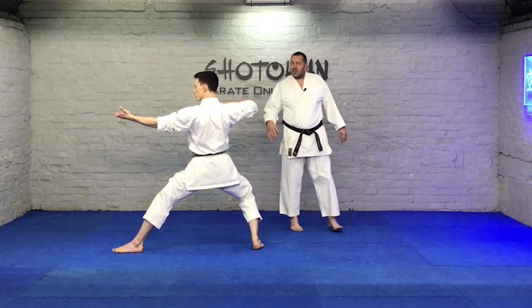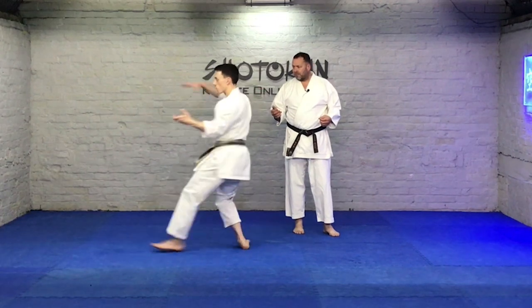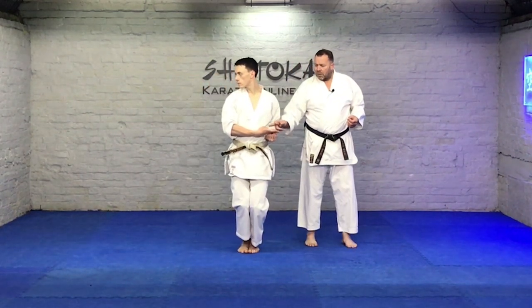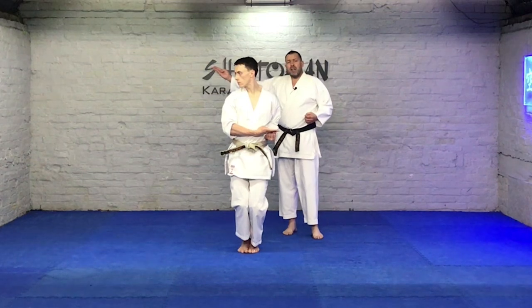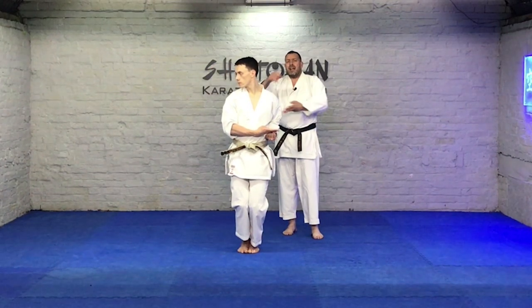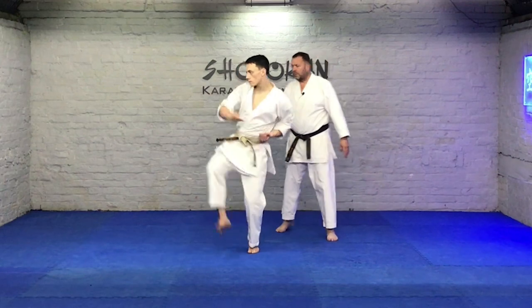Okay, we're going to do this next combination. We'll do it in two counts. So the first count, sensei, I'll pull back and prepare. One. So remember what we said about the knees bent. Thumb across, making the ridge hand, Hato position. Then from here, sensei, ridge hand, Hato, yoko geri kiage, side snap kick. Left hand will come under the right arm, palm up, and then come forward, tate shuto in kiba dachi. One.